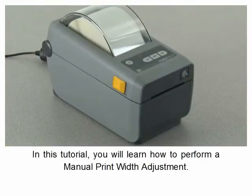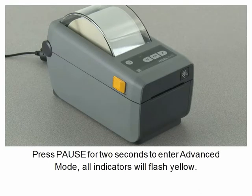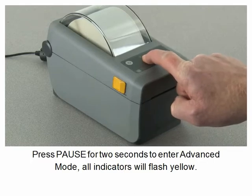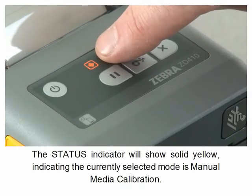In this tutorial, you will learn how to perform a manual print width adjustment. Your media must be loaded and the printer power on. Press pause for 2 seconds to enter advanced mode. All indicators will flash yellow. The status indicator will show solid yellow, indicating the currently selected mode is manual media calibration.